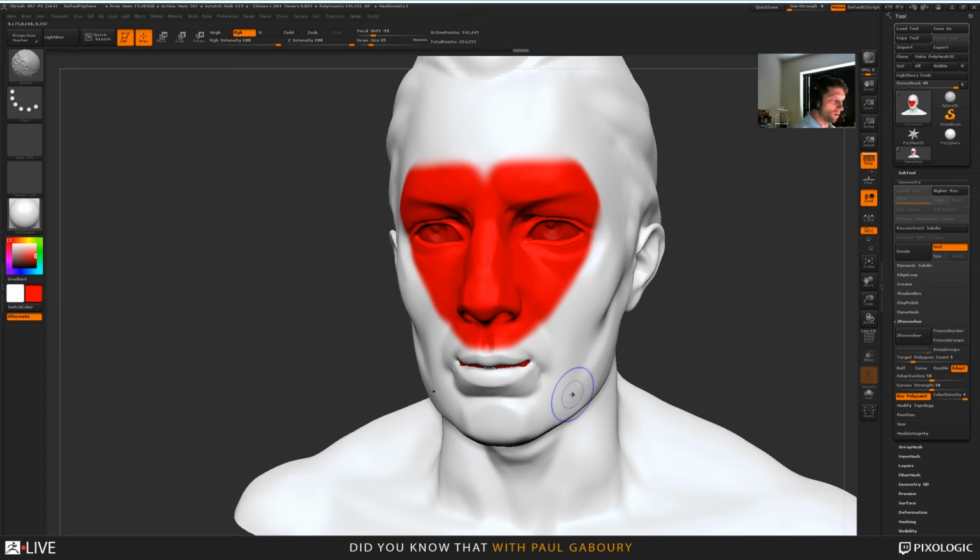Now, again, I'm going to want to smooth this out, so I'm going to hold the Shift key, and I want to blur this because I kind of want it to transition slowly. I don't want it to be a very harsh change going from just the normal retopo into the 4 times density retopo. So let's remesh that, and let's see what we get.